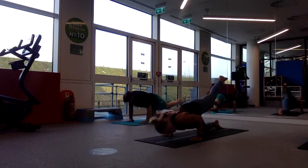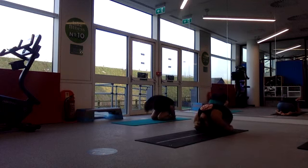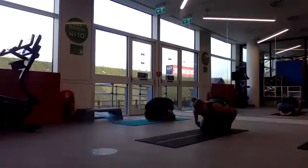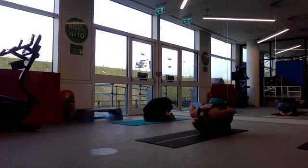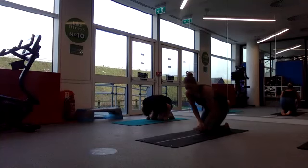Roll it forward, roll it forward, roll it forward. And lift it up, sit it back. Little round pull through the body. Grab your heels, pull through your arms, drop your bottom lower, chin tucked, and just enjoy that stretch, that release. Roll it out. Bring yourself back to your hands and knees.